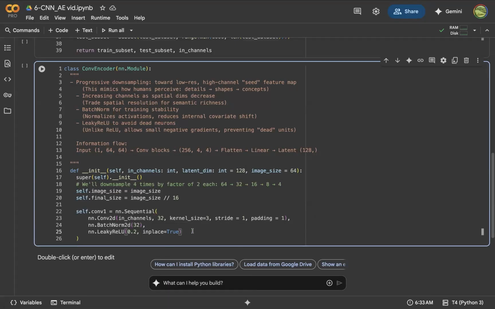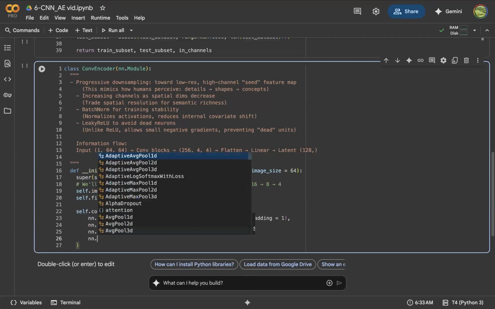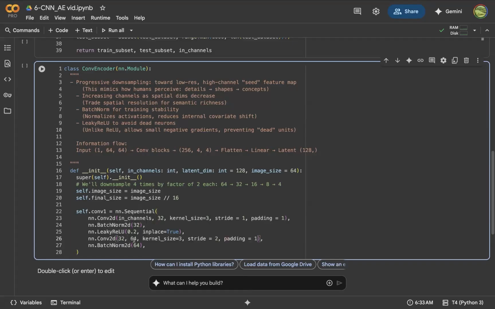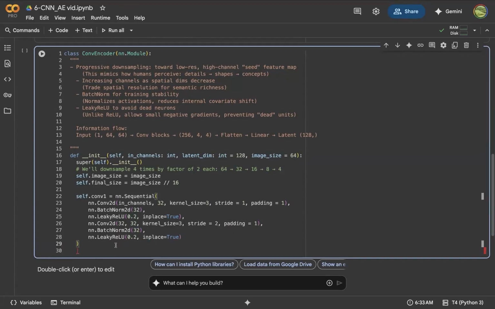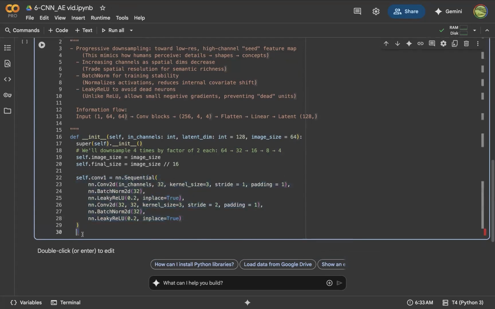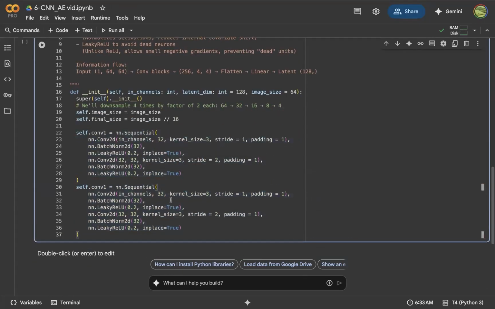That's why we need another conv here. Now we can reduce the size. So I'm going to keep the channels, but here I'm reducing the size, and the batch norm will get 32, and then we need another ReLU. That's the first block. Going to repeat this 4 times. I have to be careful about handling the channels. That's the only thing that we should be careful about.